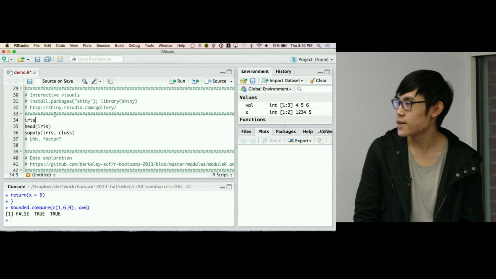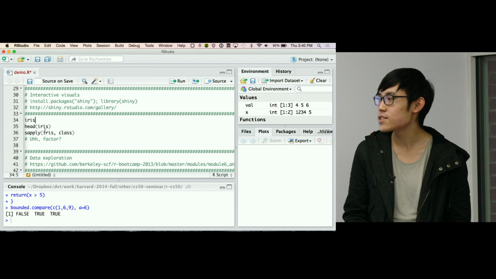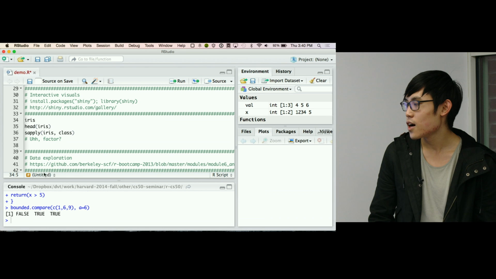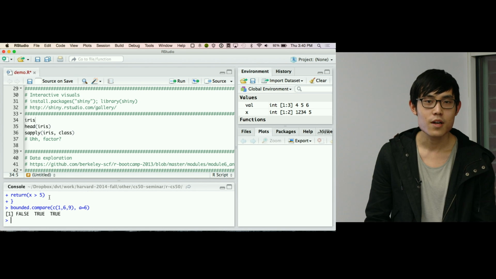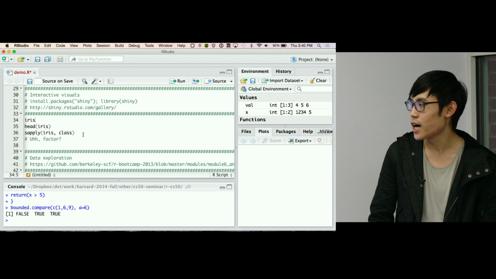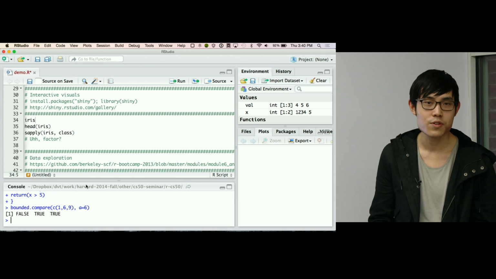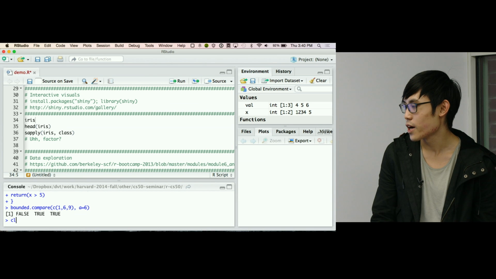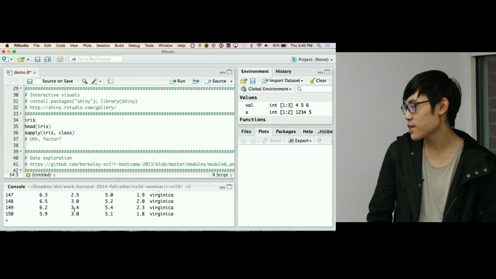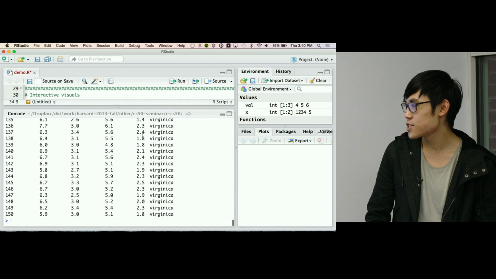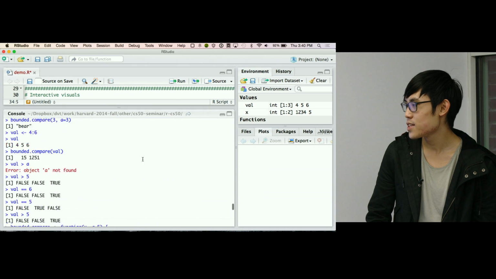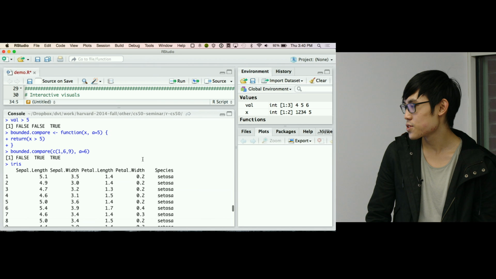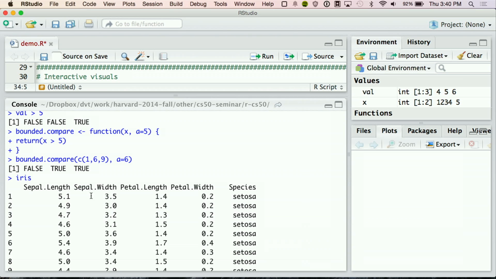One thing that's cool, though, is that if you just want to test a bunch of different data commands, there's a bunch of different data sets that are already preloaded into R. One of them is called the iris data set. This is one of the most well-known ones in machine learning. You'll usually just do some sort of test cases to see if your code runs. So let's just check what iris is. This is going to be a data frame, and it's kind of long because I just printed iris and it's printing out the entire thing. So it has all these different names.